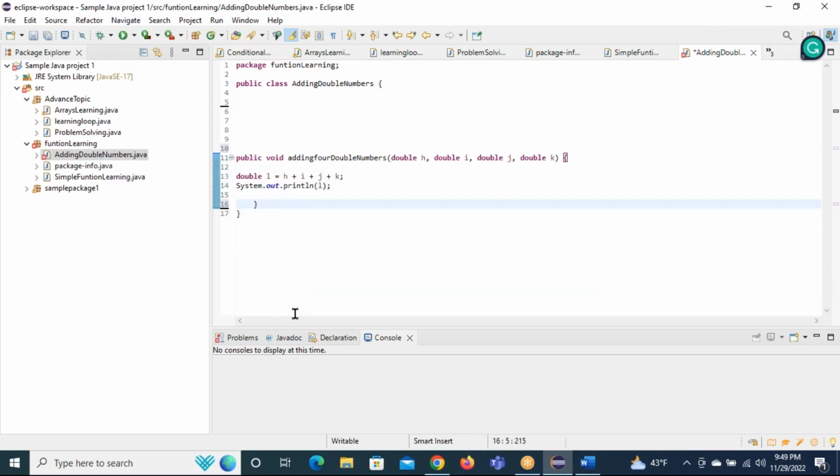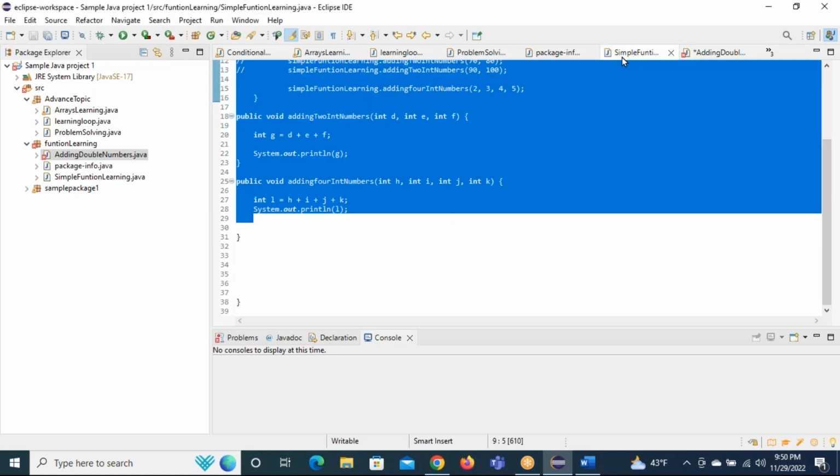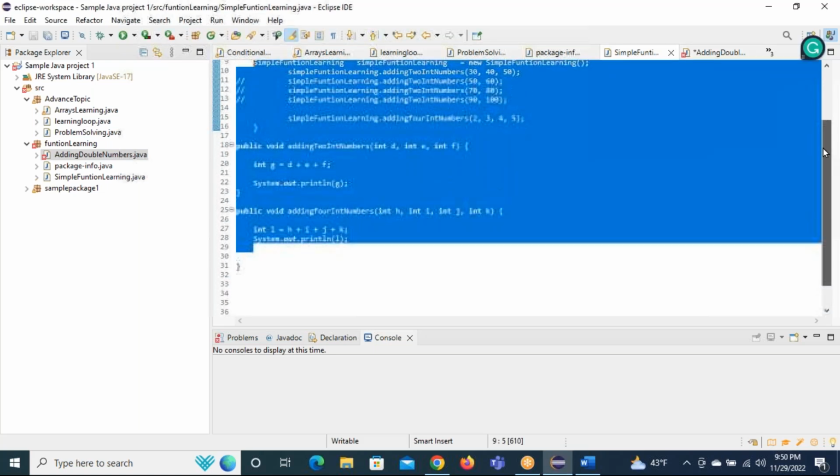That's it. But after that closing, the first one after line number 16, you can keep some extra lines, so that if you want to create multiple functions, you can create them here. So now you have to call this function, right? Yes. Okay. To call this function, go back to your main function where you have your main method here, right?